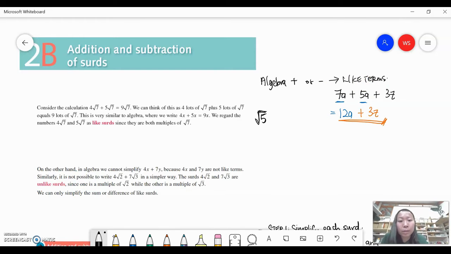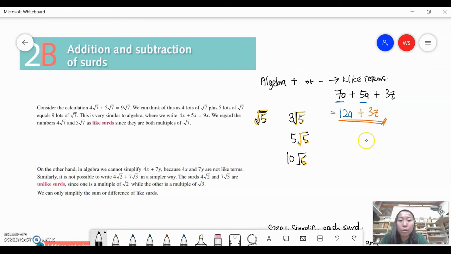Now, in terms of surds, right, we have square root of 5 over here. So what we call a like surd, it has to have that same surd together with that. So a like surd to square root of 5 could be 3 times square root of 5, or 5 times square root of 5, or it could be even 10 times square root of 5, right? Notice the similarities in terms of that square root of 5 happening for all of these surds over here. This is what categorizes them as your like surds. So the moment you have located that they are like surds, you can then begin to add and also subtract your like surds from there.